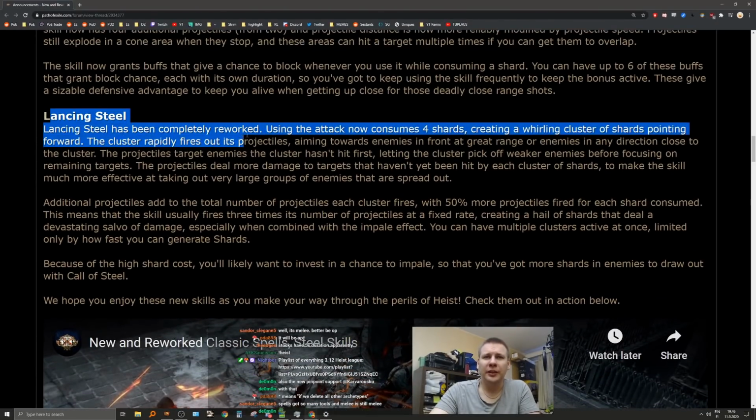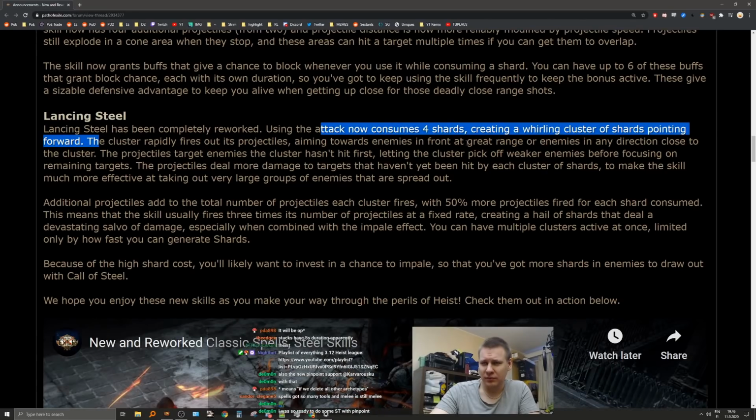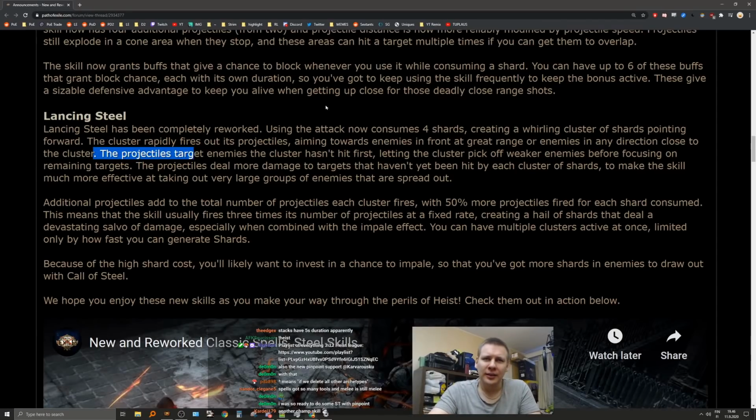Okay, Lance's Needle has been completely reworked. Using the attack now consumes 4 shards, creating a whirling cluster of shards pointing forward. The cluster rapidly fires out its projectiles, aiming towards enemies in front at a great range or enemies in any direction close to the cluster. These projectiles target enemies the cluster hasn't hit first, letting the cluster pick off weaker enemies before focusing on remaining targets. Projectiles deal more damage to targets that haven't yet been hit by each cluster of shards to make the skill much more effective at taking out a very large group of enemies.